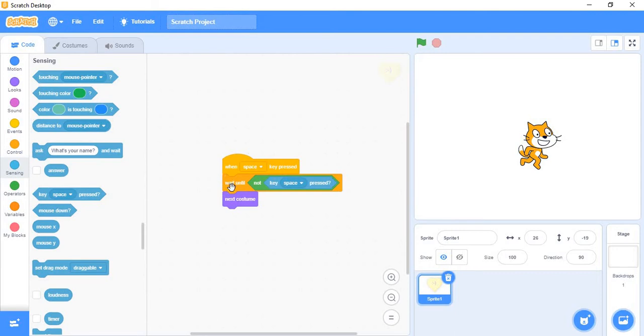It will wait until the space key is not pressed. So once you press the space key, it will make sure the space key is no longer pressed so that it will change to the next costume. After that's done, it will just execute the code that's right below it. Now, I'm just keeping it pressed, and then when I release, it will show me the next costume.